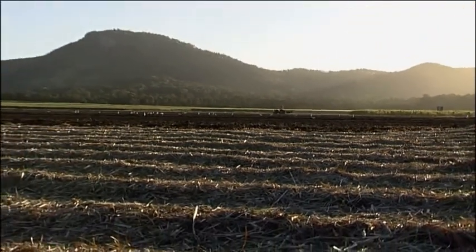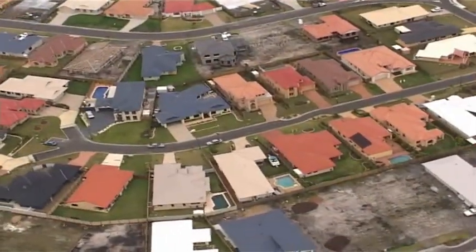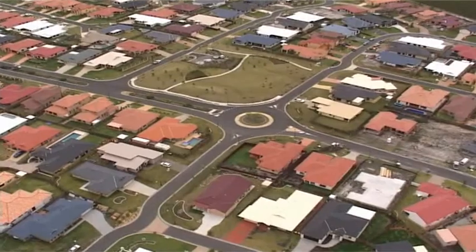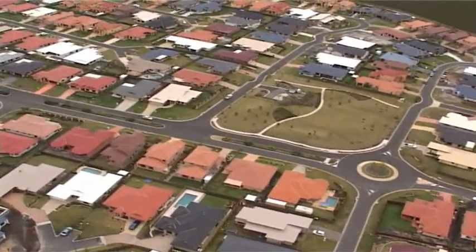It's all very well to sit in your own backyard, having a barbie and a cool drink on your patio, and say, well, we can't have more development. That backyard and that patio has probably been developed on land that used to be either a cow paddock or a bit of scrub, and it wasn't a cane field, I know that, but it could be in the future.